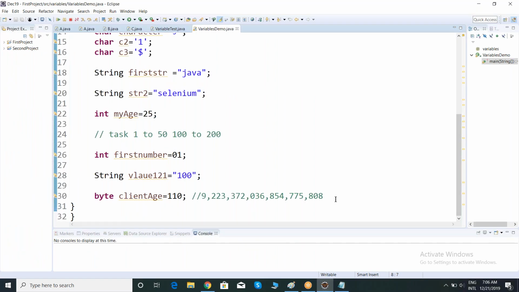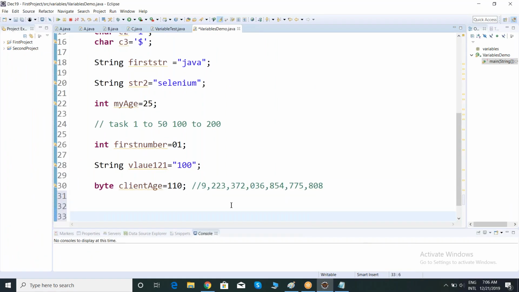We have to check the condition based on our requirement or programming. Boolean will accept only either true or false.